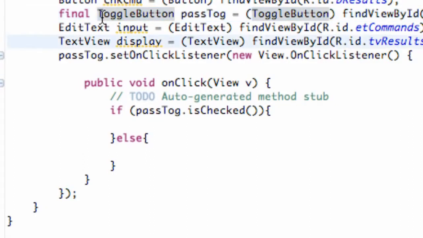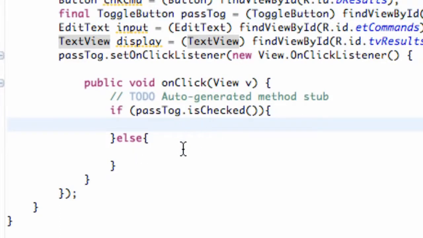Basically what final means is it's not going to change. Since this toggle button is always going to have this reference bridge over to the XML and not going to change from that reference bridge, we need to say that it's final, because that's never going to change. It's always going to be that reference.